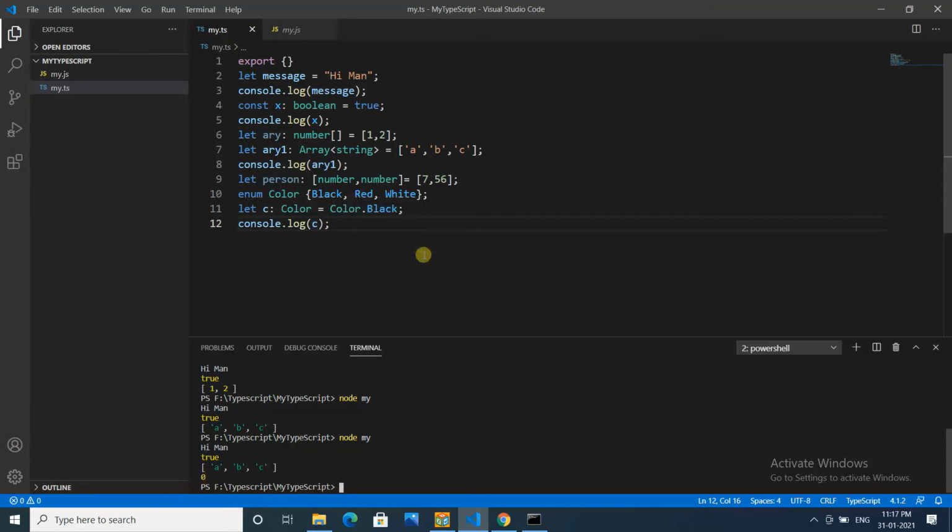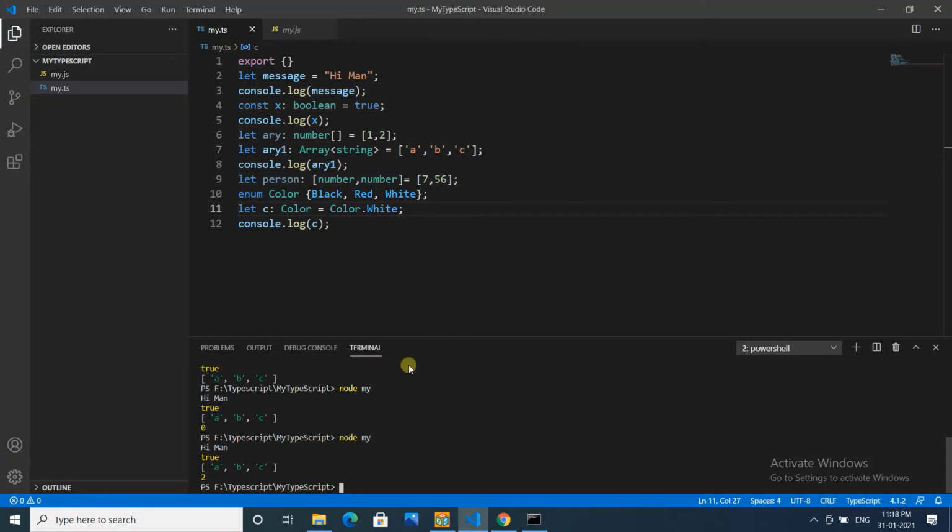Now if you change this black to white, you can see the value will be 2.